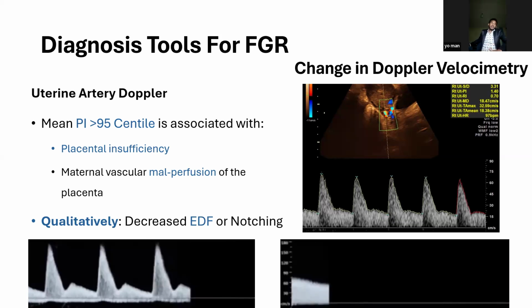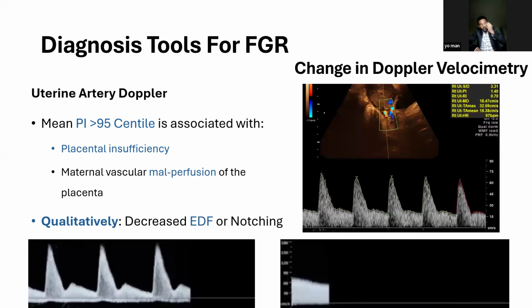The main thing here is what I call the mean PI, and a lot of guidelines also emphasize it. It means that you have to obtain the PI value of the uterine artery from the right uterine artery and the left uterine artery. Then you have to combine those measurements to obtain the mean PI, and mean PI is the recommended index to diagnose any defect, any changes in the uterine artery.